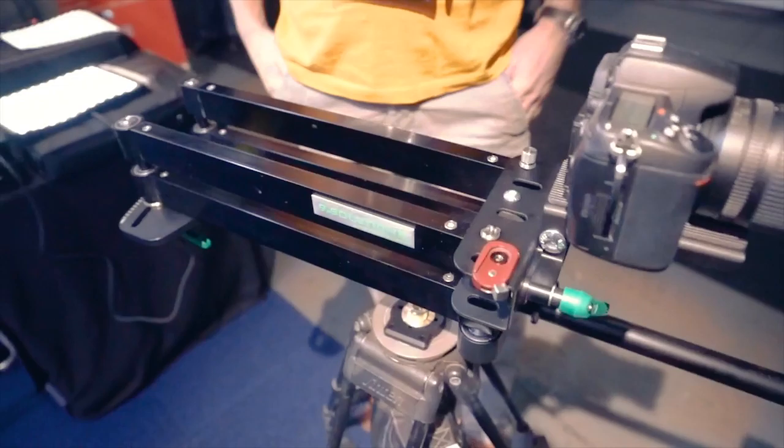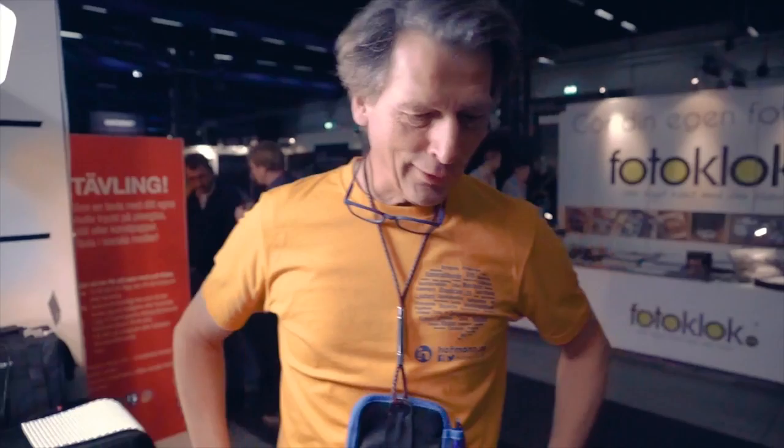I am still at Stockholm Photo Fair and I'm here at Hoffman Teknik, the booth, and they are selling lights, they are selling monitors, and they are selling also these little sliders here. That does look a bit interesting. And I'm standing here with a seller.